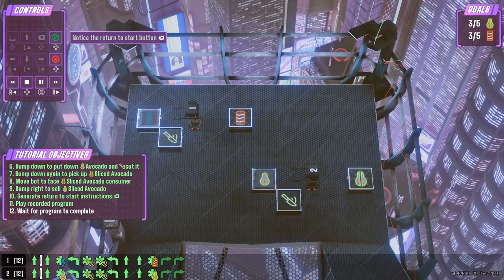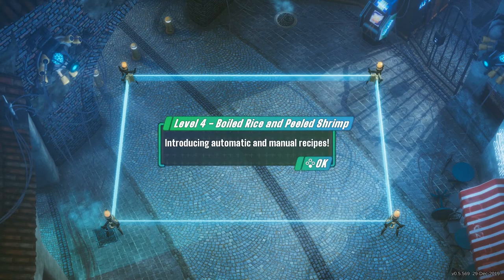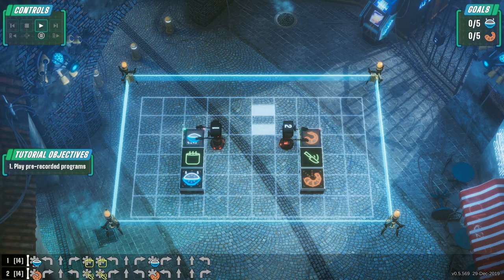So the first robot, are they both using the same instructions? Or did the first one already have the instructions written? I'm a little bit confused on that. All right, boiled rice and peeled shrimp. We'll figure it out. Introducing automatic and manual recipes.